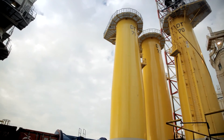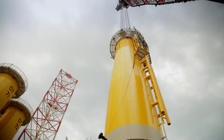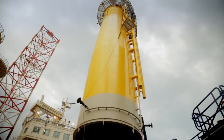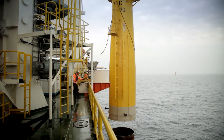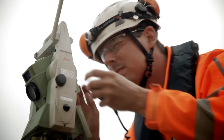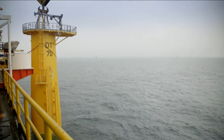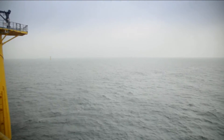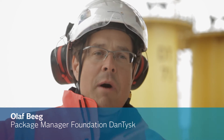When the foundation has been driven into the seabed, the transition piece, a connecting element with the turbine tower, is placed on top. The transition piece has electrical installations inside and a landing stage outside to permit safe access from the sea. What is new in offshore wind is to set up some kind of serial production, and we are on a very good way to get all these huge amounts of foundations and wind farms out in the sea.